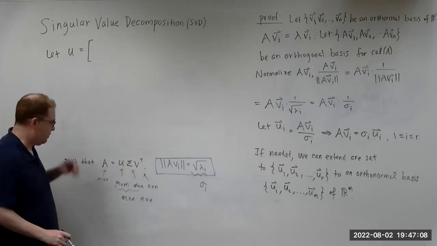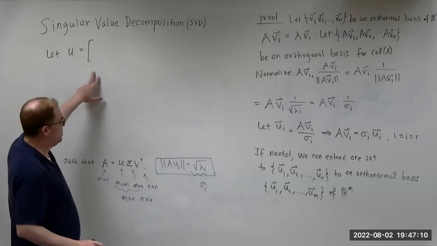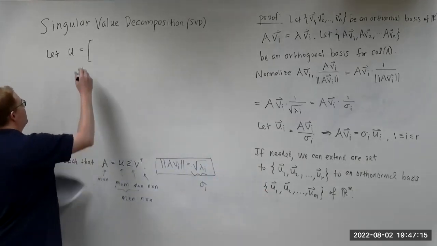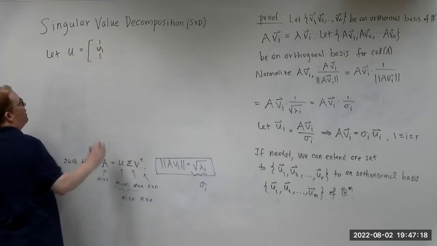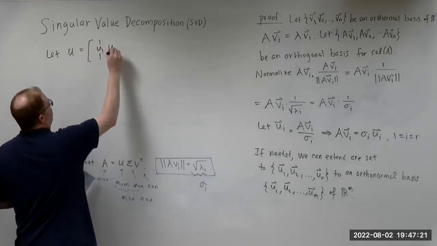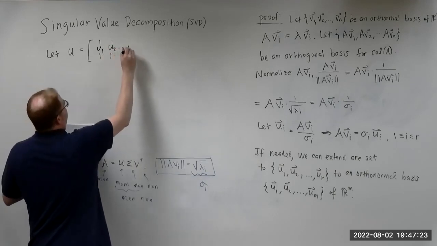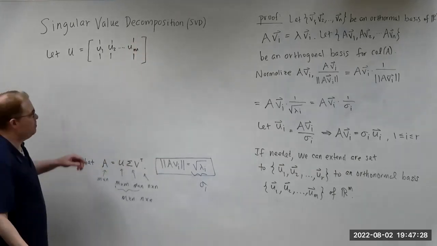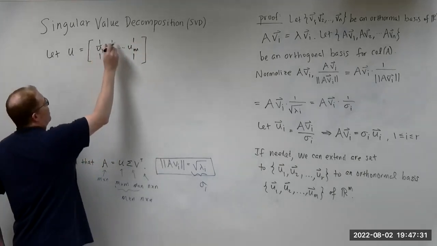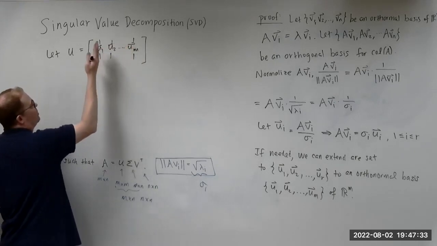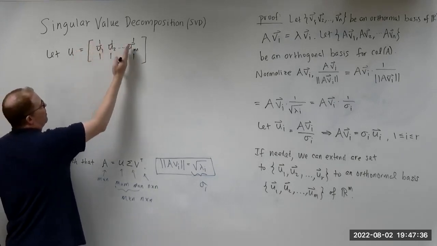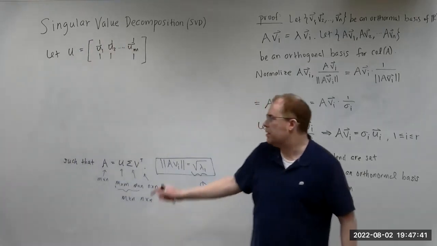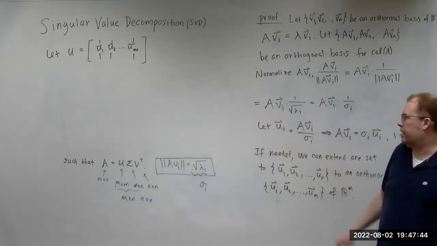So we're trying to get the information from here. U is constructed by taking these vectors and putting them into the matrix. Let me write this out and I'll explain the notation: U1 up to U M. Each of these is a vector, and you're creating the matrix U by putting these in as column vectors. Some textbooks use this kind of notation.